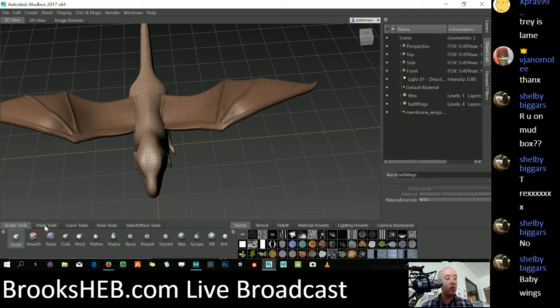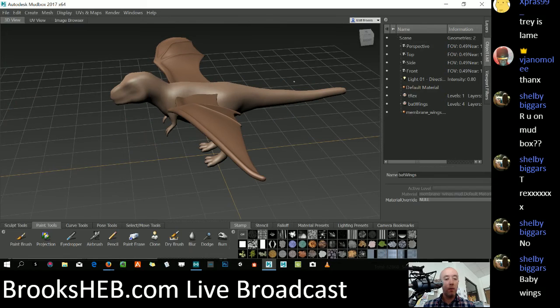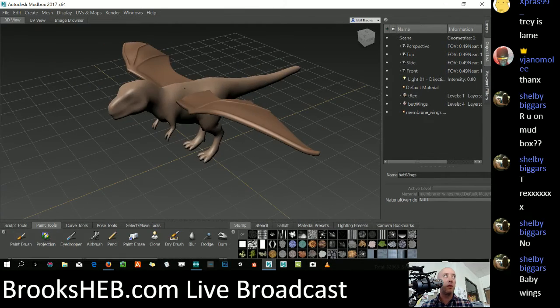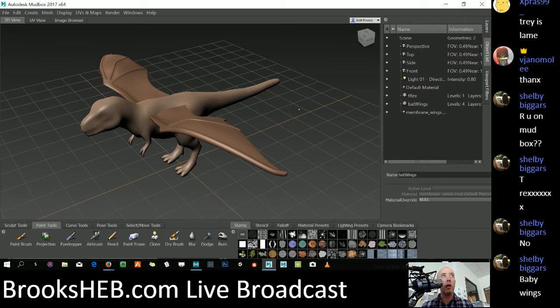You can actually use the paint tools to give you height surface detail without actually sculpting. And this can be a really powerful thing. All right, and you got to be really careful when you go up to higher subdivision levels, because that can cause your computer to crash. All right, so over to the paint tools, I'm going to get the paintbrush.